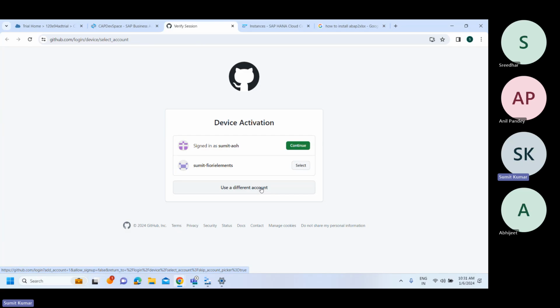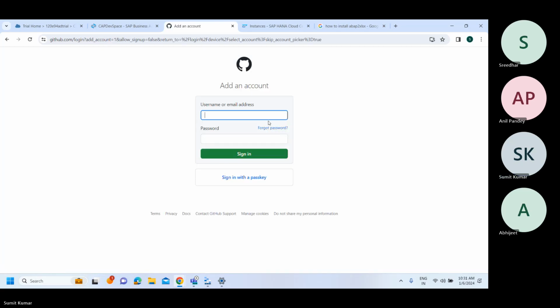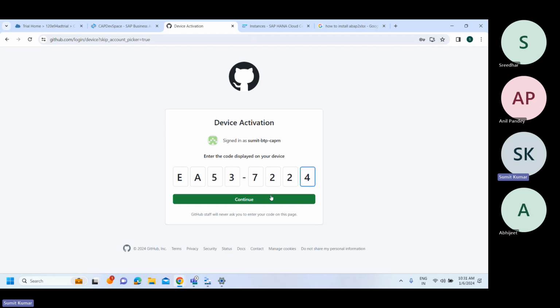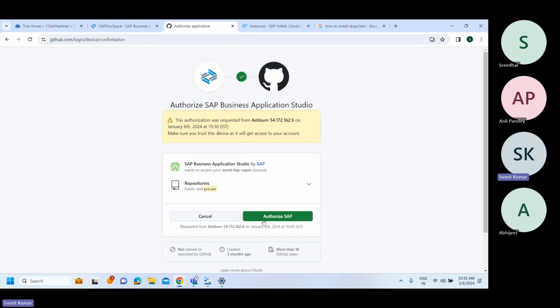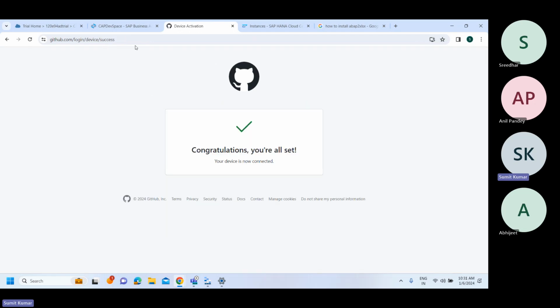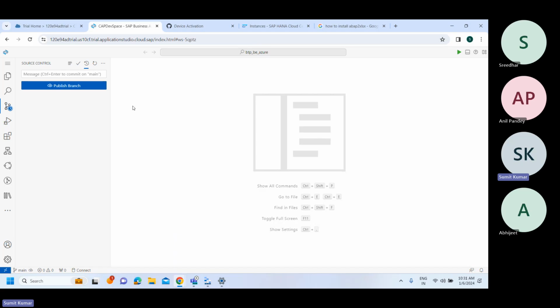I'll say use a different account this time. Then I'll paste that code and continue. It says authorize SAP to use GitHub. I'll say okay. Now it asks whether you would like to save this token. I'll say save as plain text.